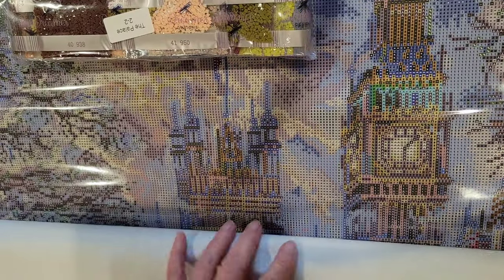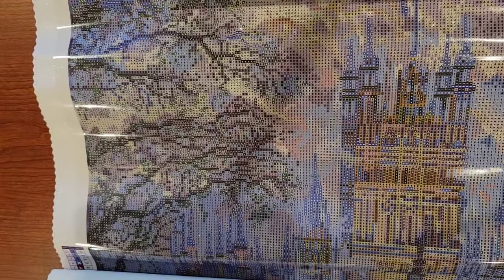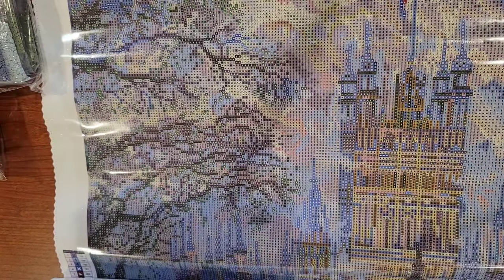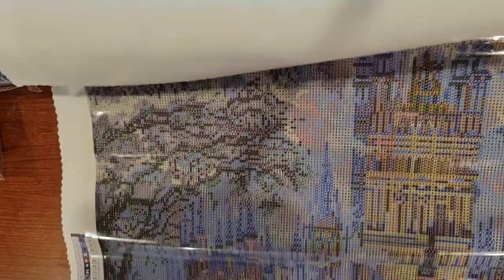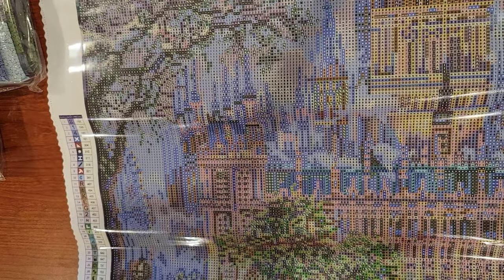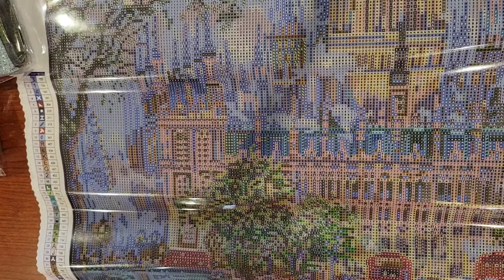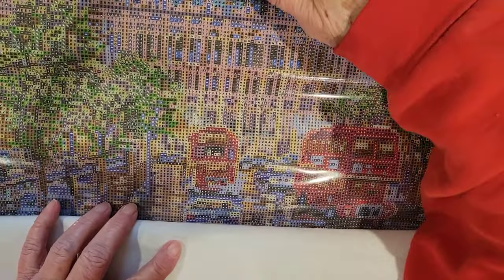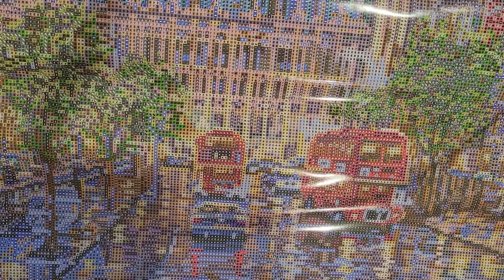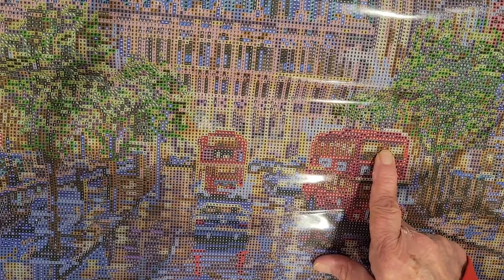Now, do you recognize that clock? The famous clock! And we've got the palace, we've got some pretty trees over here. I'm going to roll this just a little bit so we can look at the rest of it. We've got more buildings. And we've got the tour buses — the double-decker buses. They do use these sometimes for tour buses and they're open for the tourists.